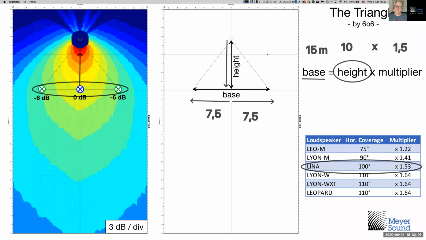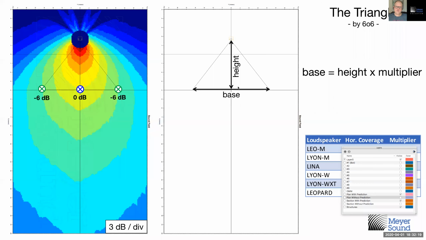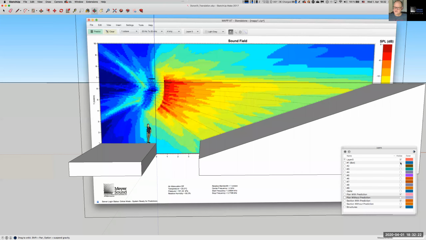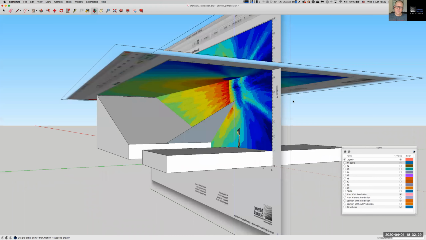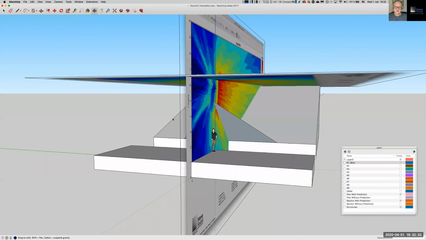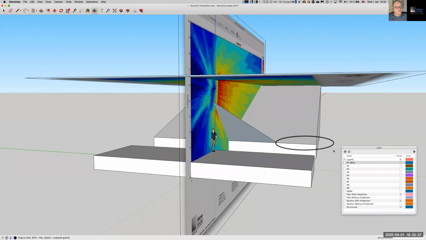Okay, so to help you visualize what is going on, let's go back to the SketchUp file, because I have prepared these triangles. And this is the loudspeaker that lives in the bottom. If we now orbit the SketchUp file, you can see that that bottom speaker will be a couple of seats short on either end. It does not have sufficient width to reach those seats, and it doesn't have sufficient width to reach those other seats.